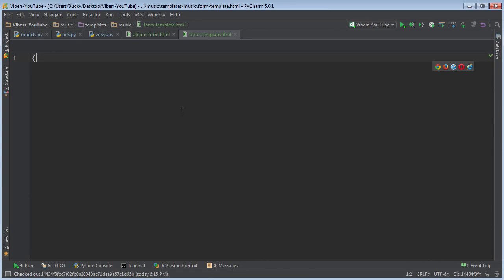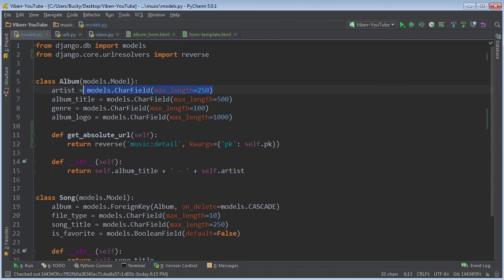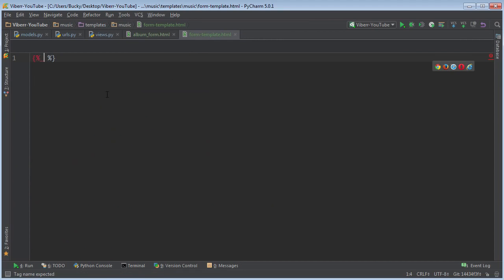So again, whenever Django generates these forms for you, they're gonna give you each field one by one. So in this model right here, they're just basically a whole bunch of input areas, but they can also be maybe a drop down, or whenever you let the user upload files, it can be a little button that says choose a file, whatever. So it comes in a list called forms, and we're just gonna name each one field. So for field in form, and let me just end my loop so I don't forget, and for. So now you can loop through these and style them however you want.